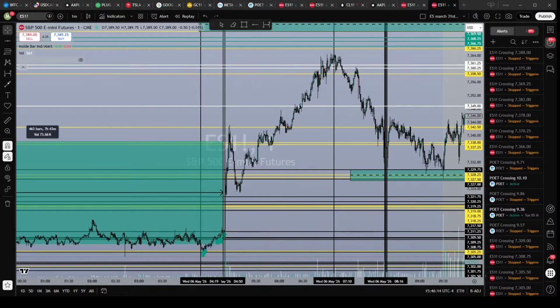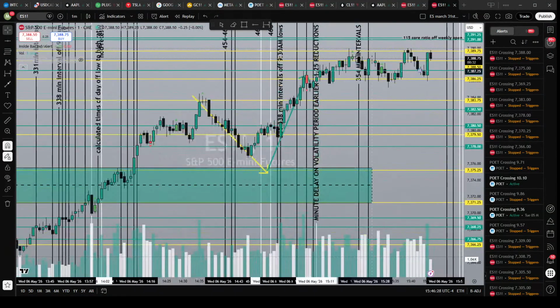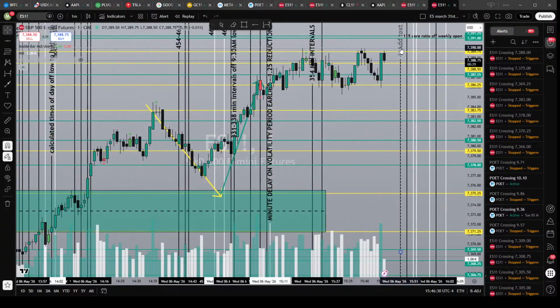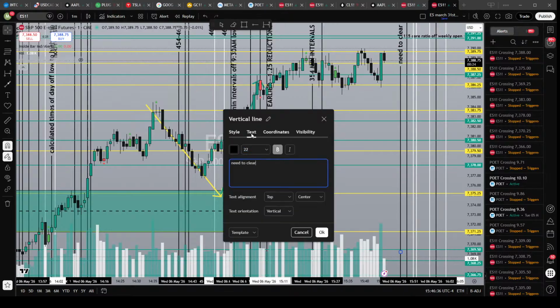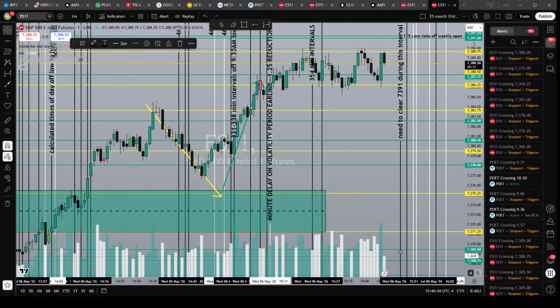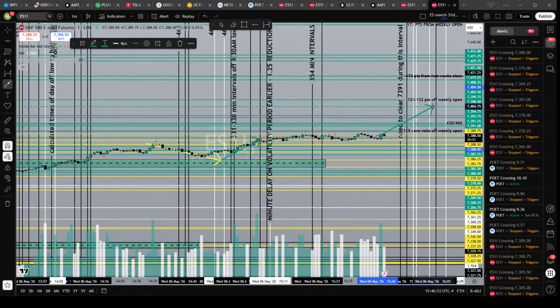I have to make sure that my scenarios also make sense on the inverse side if that condition wasn't met, okay? It's all about logic and conditions, and all of that has to be met for these things to trigger. So right now, what do you think my logic is? Obviously, I have to break, okay? So need to clear 7391 during this interval, okay? Like these are obviously big intervals that could get us here. Okay, this is the next like target area, I guess, but essentially here.